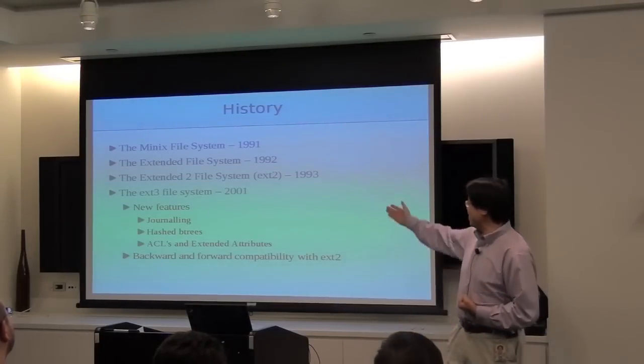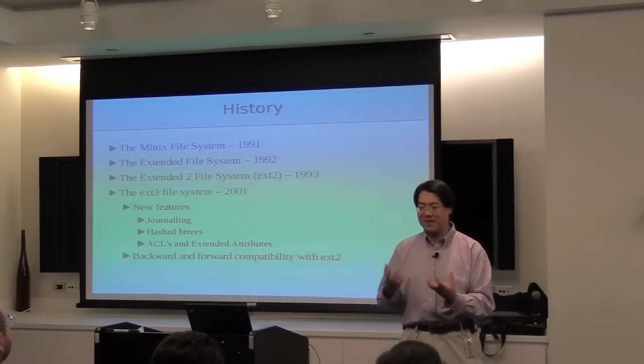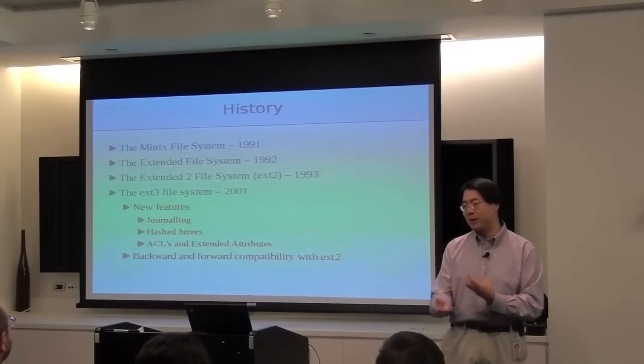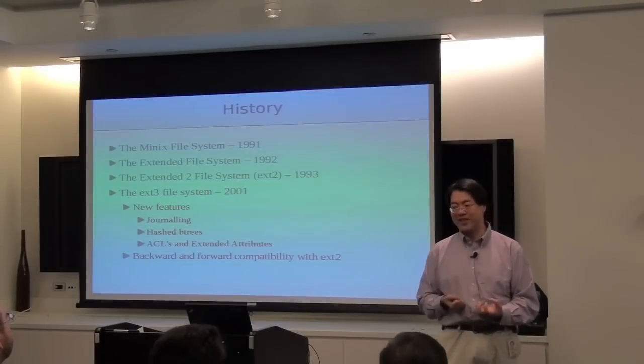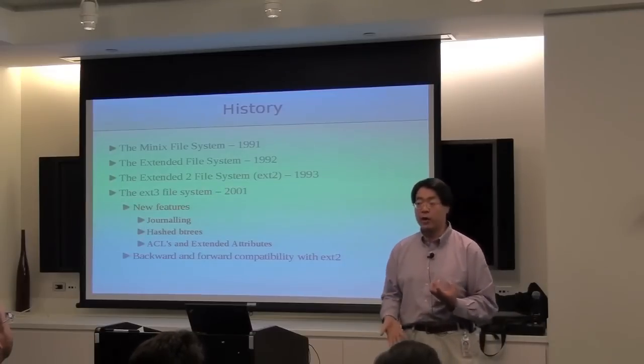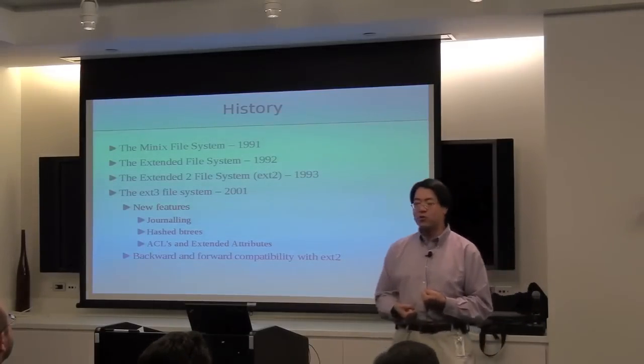So, as I said, it was actually a while before we came out with ext3. We sort of indicated that, the people who did ext2, Remy Card, was basically the primary file system author at that time. He actually got a lot of things right. So it was in the early 2000s.